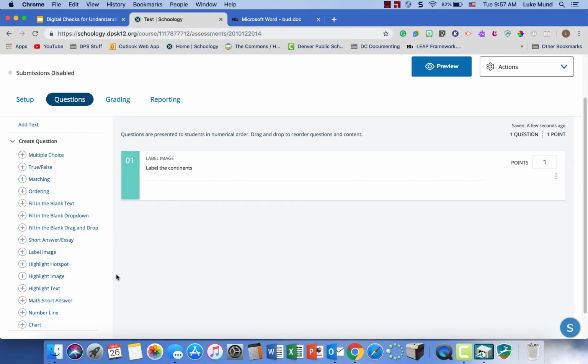Another check for understanding that I like to do just quickly, but using good evidence, is by doing a highlight text. So I can have the students work with using textual information and evidence, but doing it in a quick way of checking for understanding. So you can have a passage from science or social studies or language arts or math. You can have them pick out the key information, right? Hey, what's the information in this passage that you'd pick out to do a word problem in math?